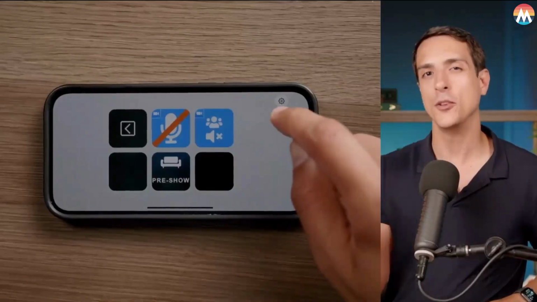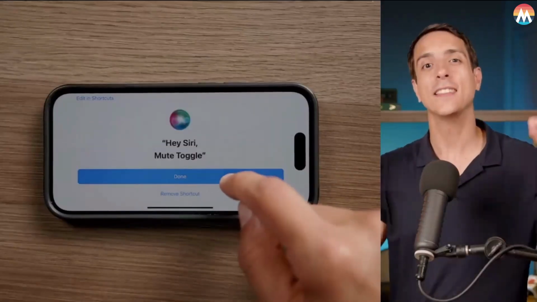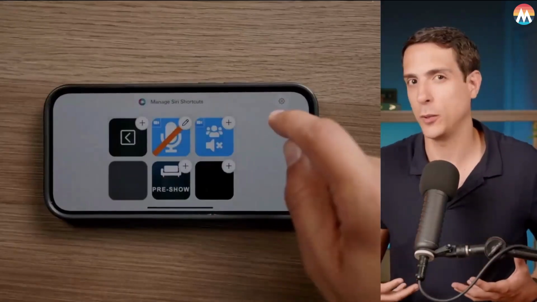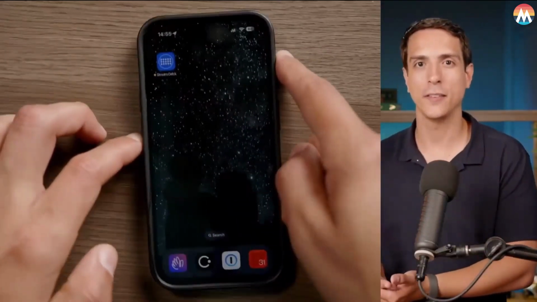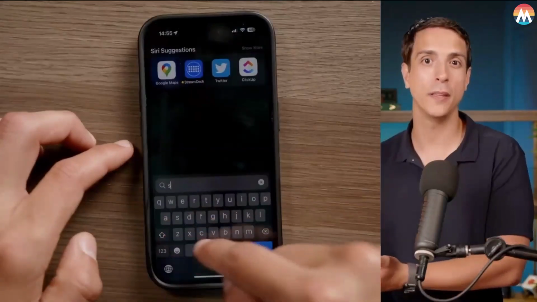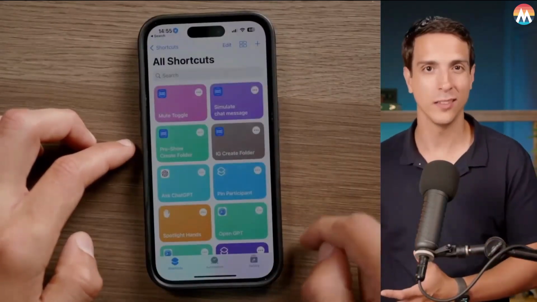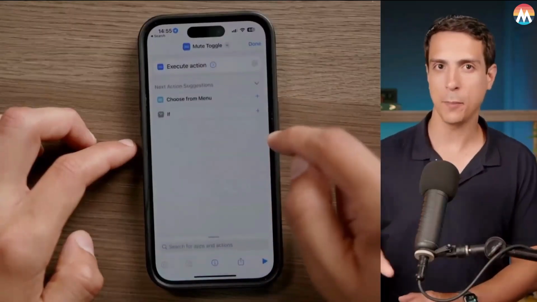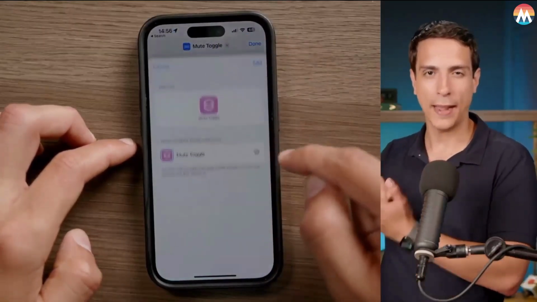Next, we have the addition of Siri control. Now you have this button that, when you press it, you can specify which of these buttons you want Siri to respond to with your command. And this is super cool because the commands that you add here can also be triggered with iPad and iPhone shortcuts. And you can add these shortcuts as an app on your home screen, for example. And when you press it, it will execute directly.